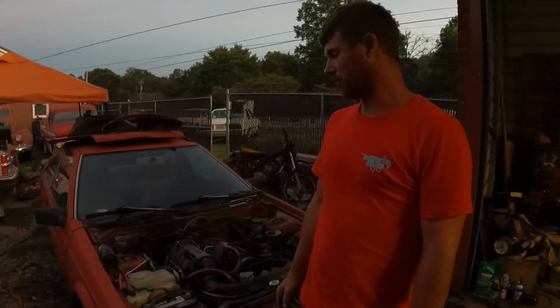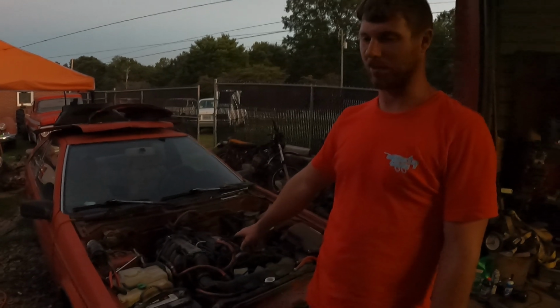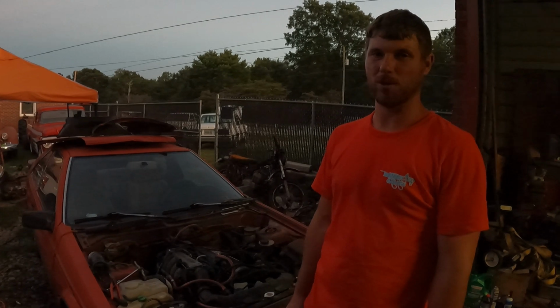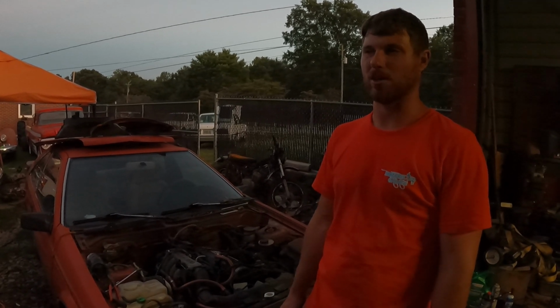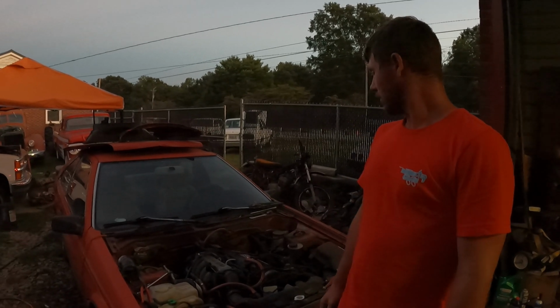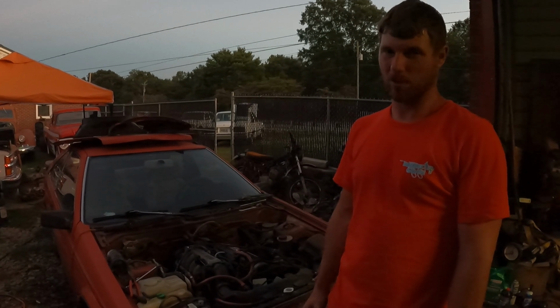I also changed the red hoses that were being used for coolant hoses under the intake that were leaking. And I changed the red hoses that were being used for fuel hoses before and after the filter and on the return line so the car won't burn to the ground. So that's where we are. It is running much better. It still doesn't idle properly, but we're gonna get that sorted.